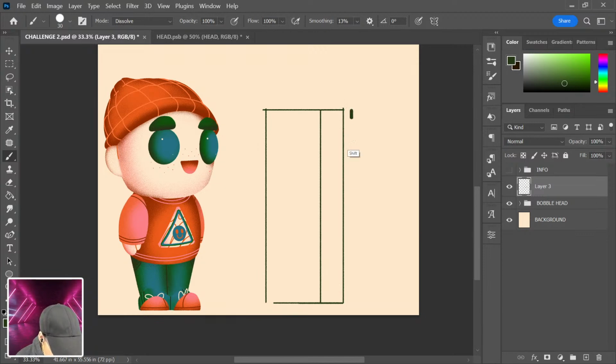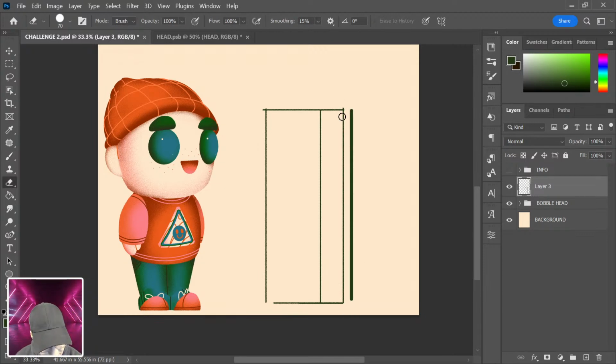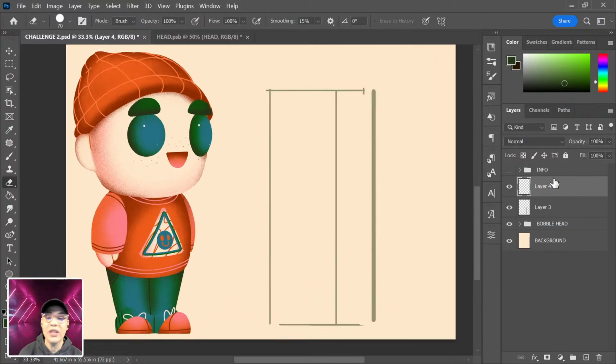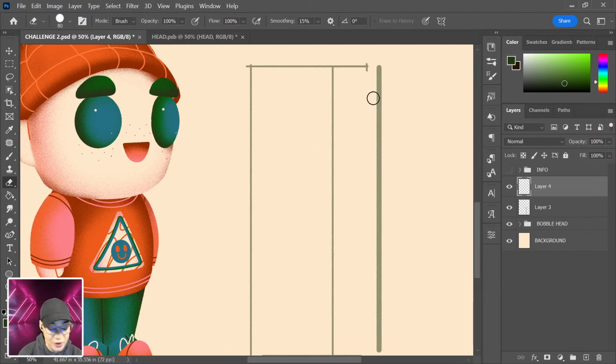And I think we could even stand to bring this over just slightly, and I will just erase that. This is just a very basic guideline here. I'm going to turn that on a lower opacity so we can barely see it as we start to really figure out how we're going to do this.